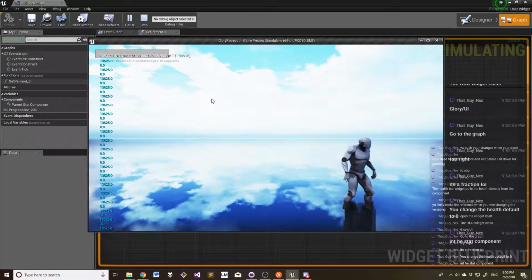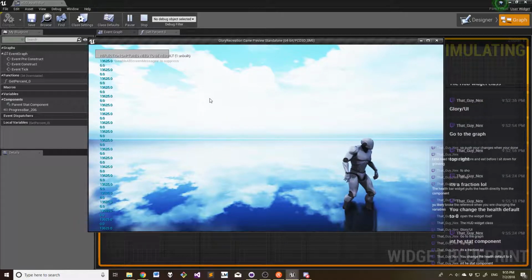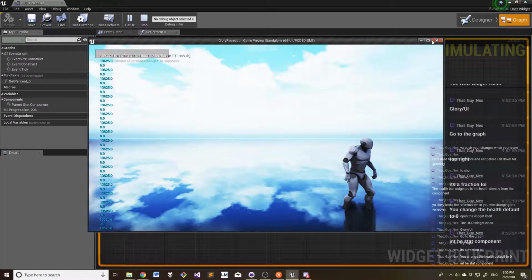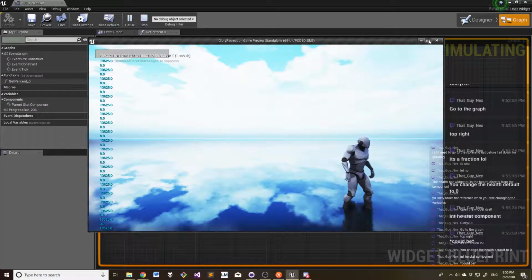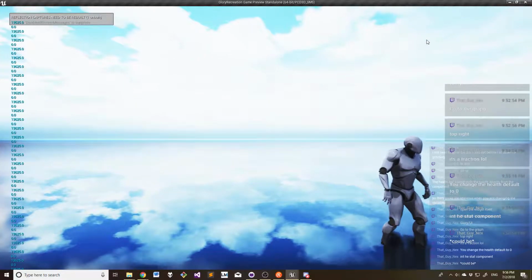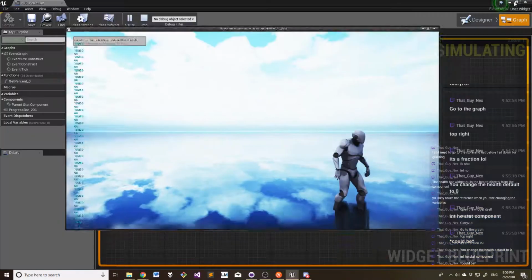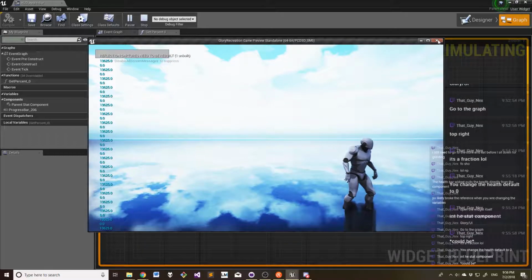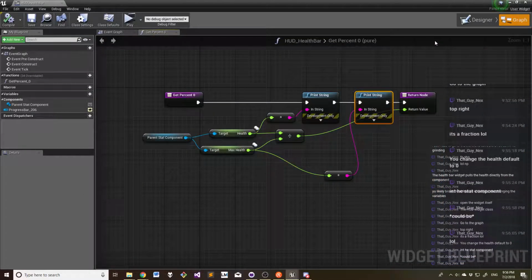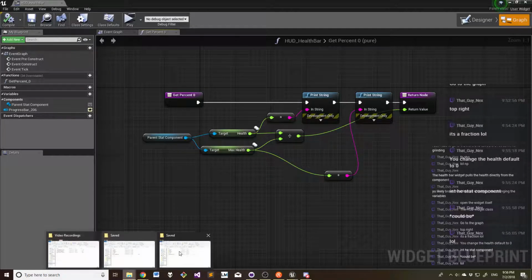No. The max value is 0? Wait, why is the max value 0? That doesn't make sense.